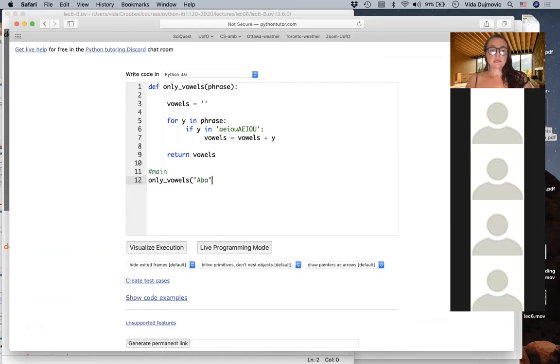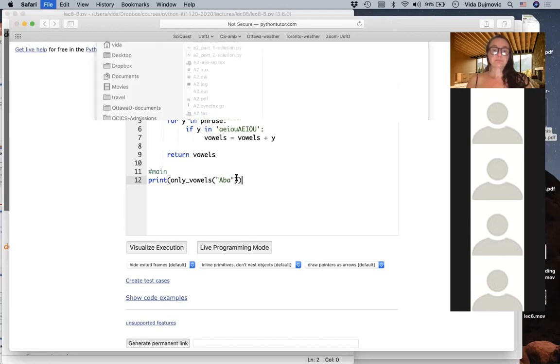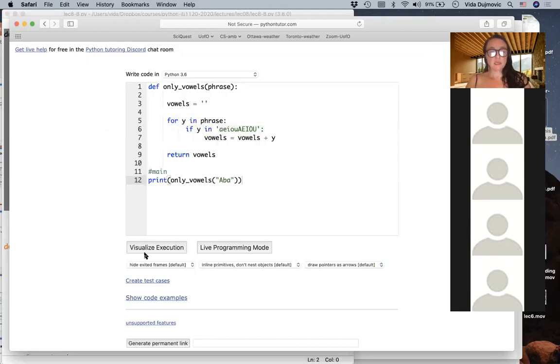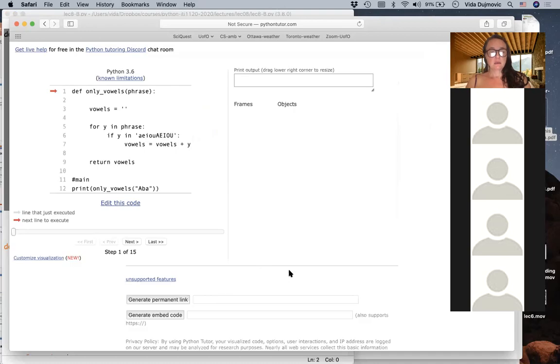Let's do the same example, and I want to print whatever the function returns. All right, so we execute that. Hopefully you know it goes straight from 1 to 12 in this case.